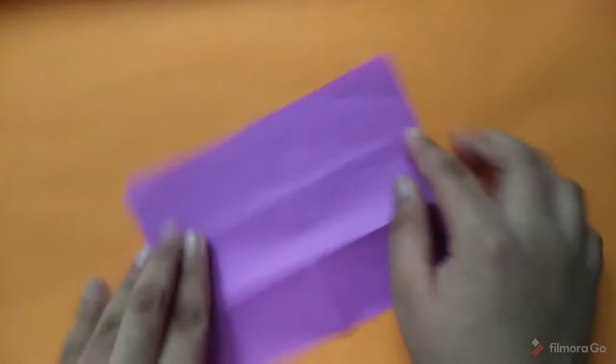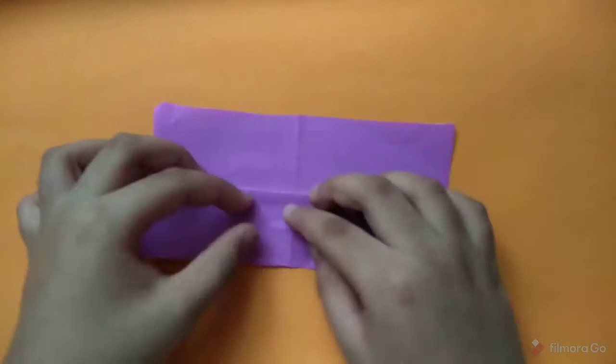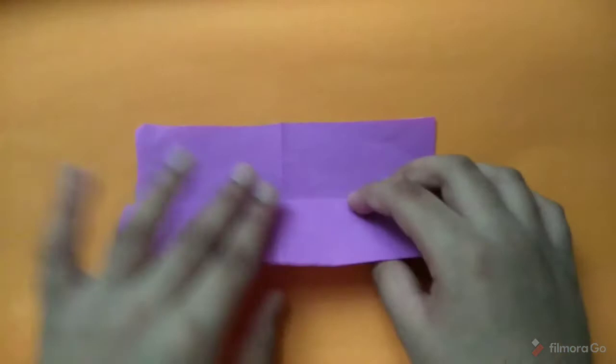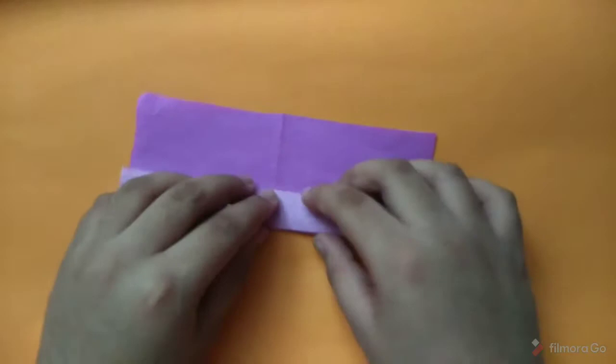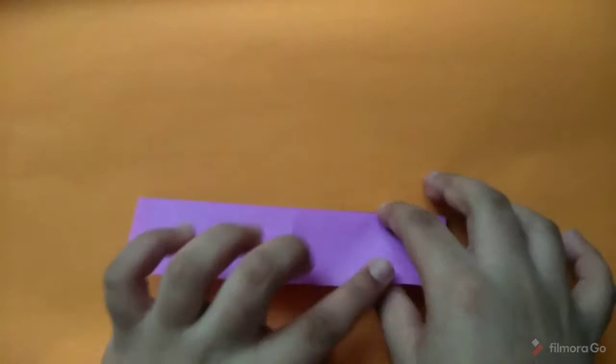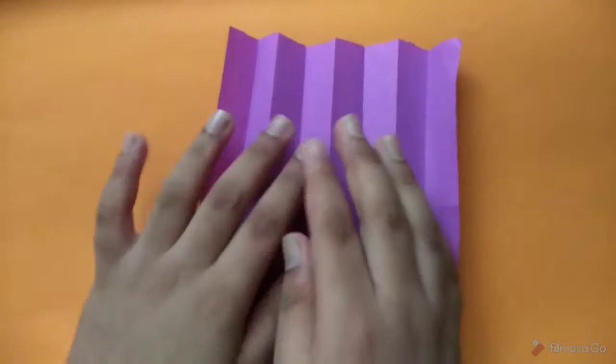After that, lift this crease up and fold it to this edge, you can see. And fold this and make it smooth right here and make it sharp. And fold this edge to this edge. And turn right to left and fold this flap down and fold this edge to this edge. And you have done the 8x8 grid on this side.